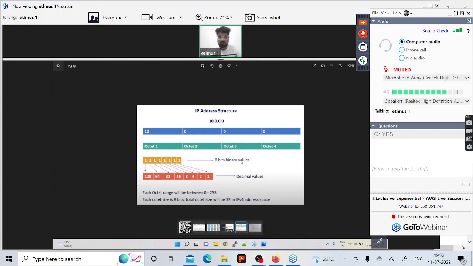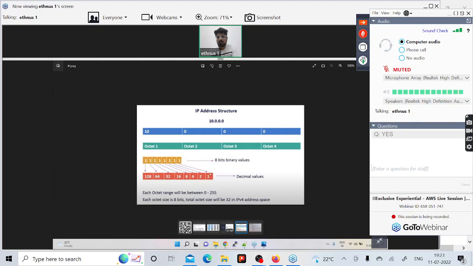Okay, so look at this, guys. There are 8 bits. So how to do binary to decimal conversion? In math, it is very basic. You do 2 to the power of 0, 2 to the power of 1. So let's consider this is 2 to the power 0, the first bit. Second is 2 to the power 1, and so on, till 2 to the power 7.